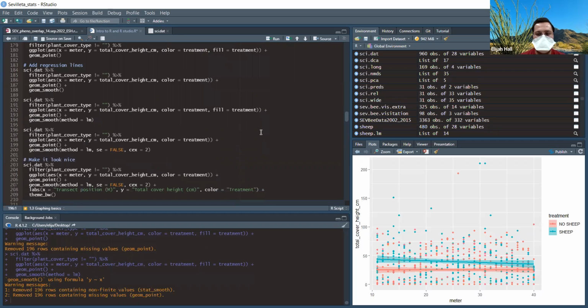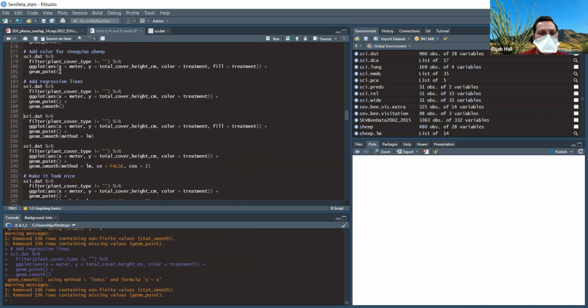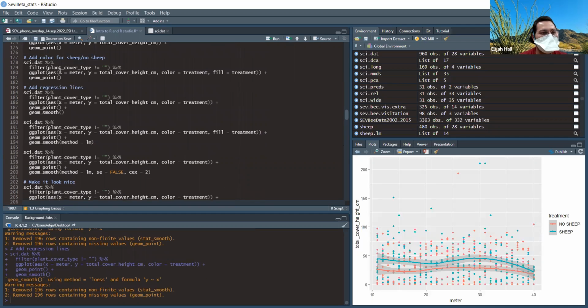And then if we, oh, I skipped ahead. If we want to know what the trends look like, that's usually what we're trying to do, determine if, for this instance, there's a difference in the plant height between the two groups along the 30-meter transects.